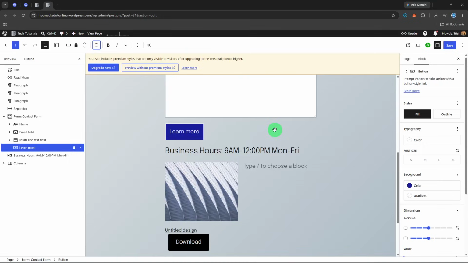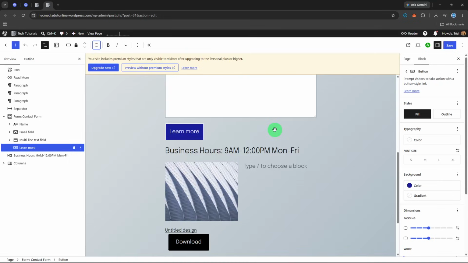Now set a site-wide default. Click the WordPress icon in the top left corner. Go to Appearance and click Editor. The site editor opens. Click Styles in the left panel. Scroll down to Blocks, search for Button. Click it. Depending on the theme, you can set the default background, text, and corner radius here. I'm setting the same navy background and white text as the default.